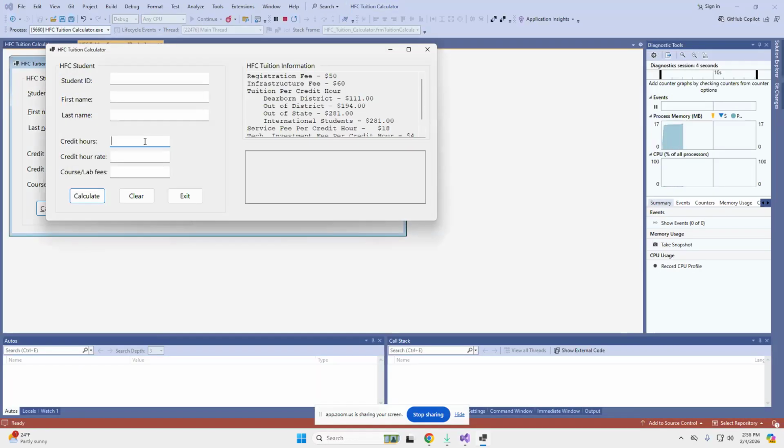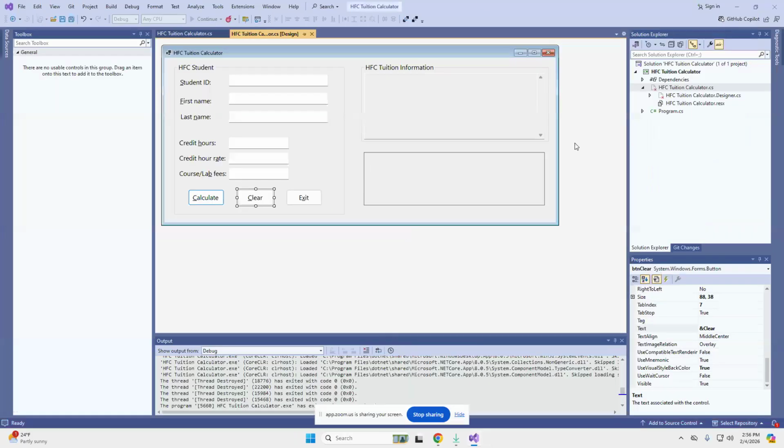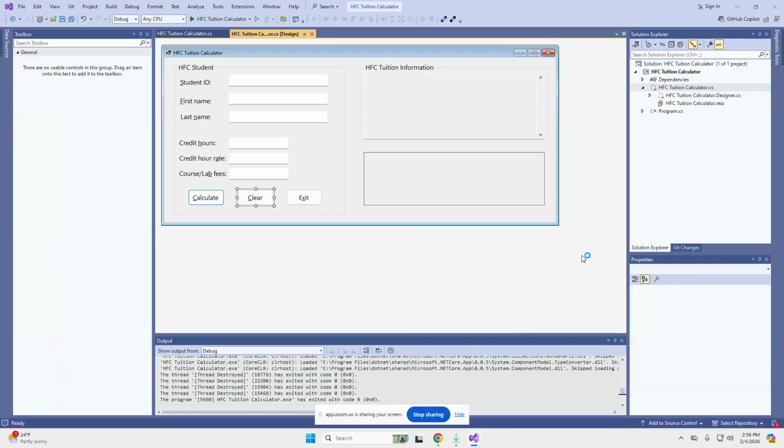I better put some numbers in here. Now, if I do an Alt C, let's see what happens. It did the calculate first. Okay, all right. Thank you, Professor. You're welcome. Any other questions or comments?